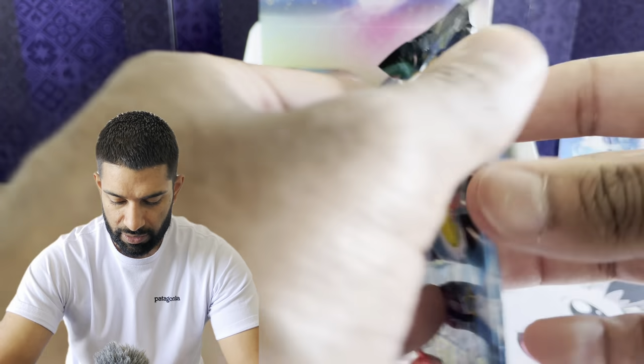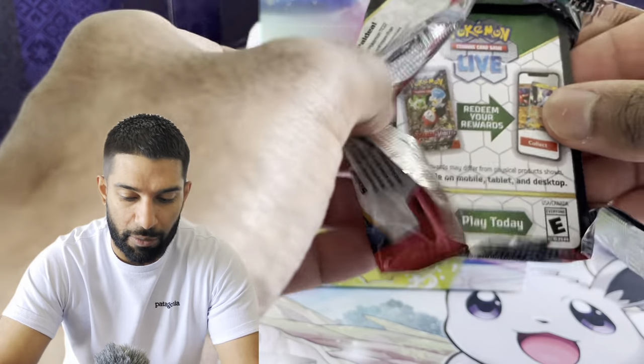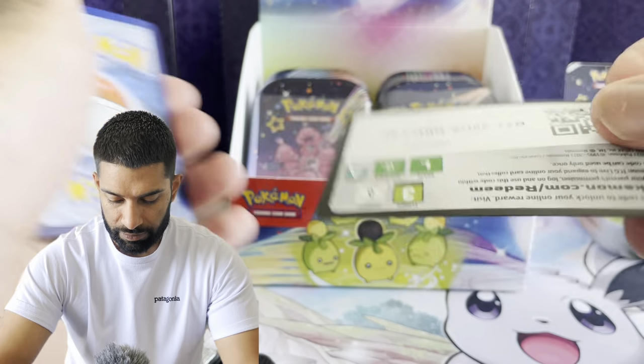Then we got the next one. Let's have a look and see what we get on this one. Second pack. That opened up way better. Code card.